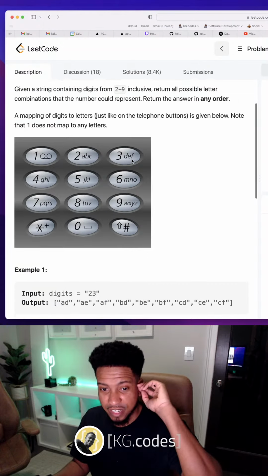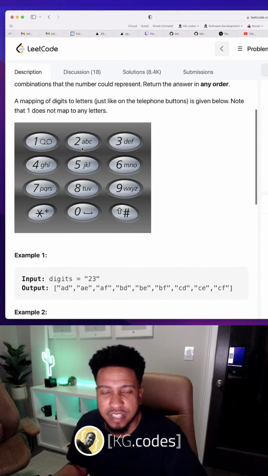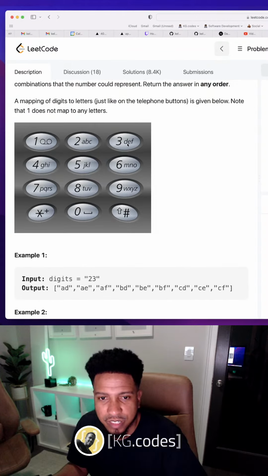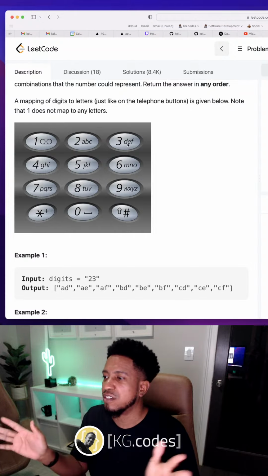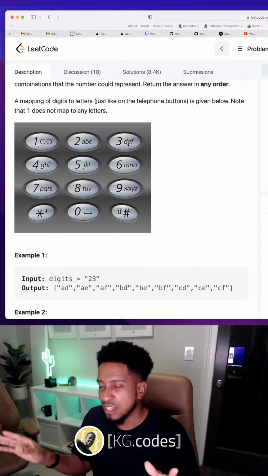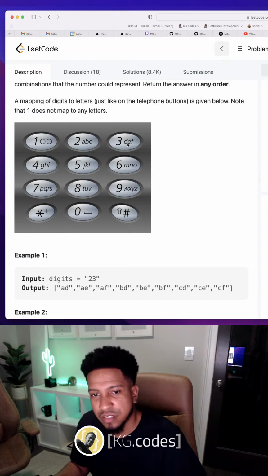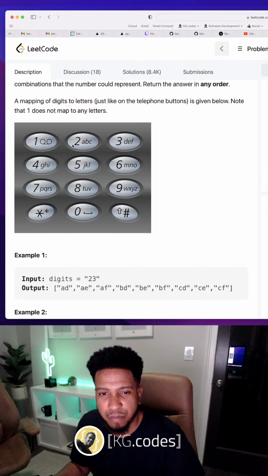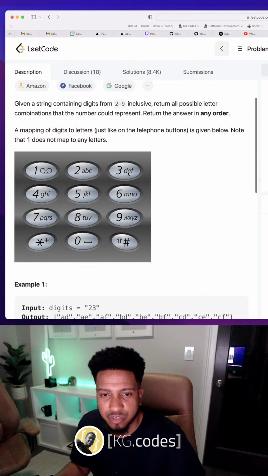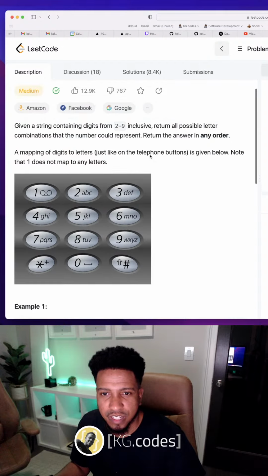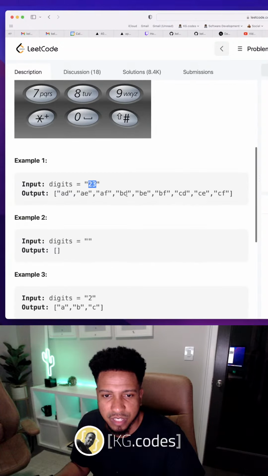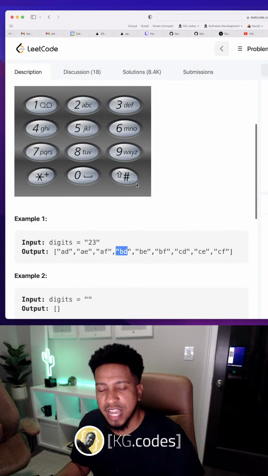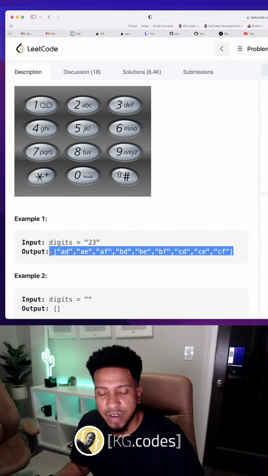But basically, I want to recursively loop through each number here, and then as I go to the next one, I want to basically call more functions almost exponentially to do my calculations. And then once I get to the point that my string that I've built equals the length of the phone number input, so like 23, once it equals 23, then I want to stop there and add it to this list of items.